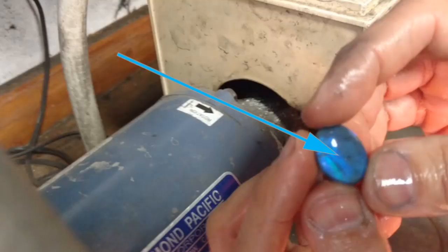Now I'm at the 600 grit range here, and I've reached a point where I found a little spot on the stone. And I have to make a decision as to whether or not I want to proceed any further and cut away more material and try to get rid of this spot, or if I'm going to leave it there. And one of the problems is that with a small little spot like that, it's not really an imperfection per se, as it's not a crack or a chip, but it definitely lowers the value of the overall stone to have this blemish right there in the middle.